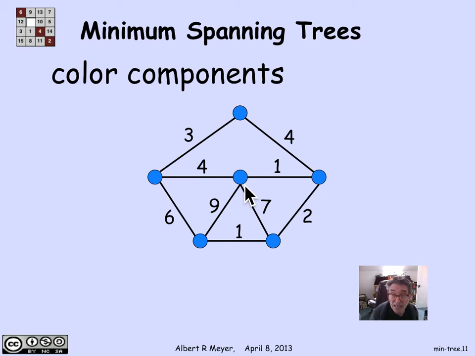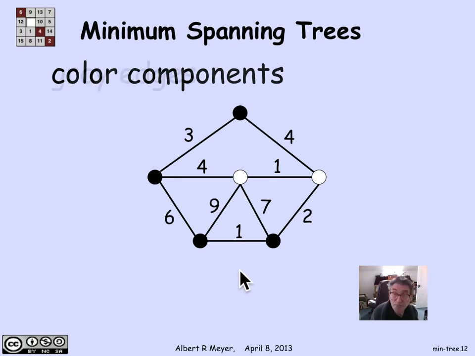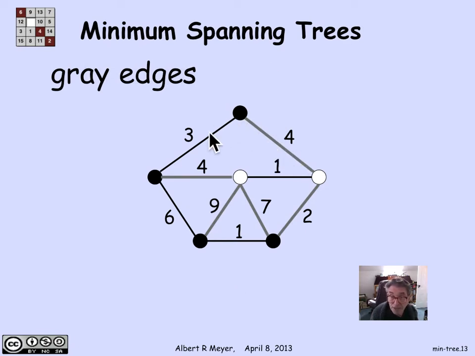To begin, I don't have any edges, only isolated vertices. So there are six connected components, each a single vertex with no edges. I'm allowed to color them black and white in any way I choose, with the only constraint that there must be at least one black component and one white component. I've colored two of the vertices white and the other four black. The gray edges are those with one black and one white endpoint — they are highlighted by thickening. An edge between two white vertices or two black vertices is not gray.